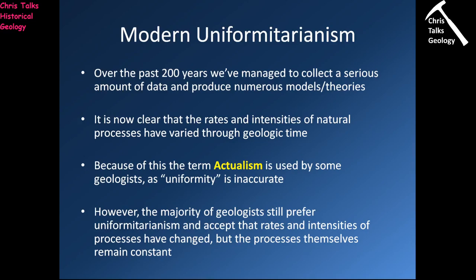So if you remember, one of the other observations that James Hutton made was uniformitarianism. So this essentially was based on his observations. Whilst looking at the rocks on his property, he noticed that the structures and textures that he could see in those rocks were actually replicated in modern sediments. So he could look at a sand, he could see certain structures like ripples in it. He could go to his local beach and he could look at the sands that made the beach there and he could see the same ripples.